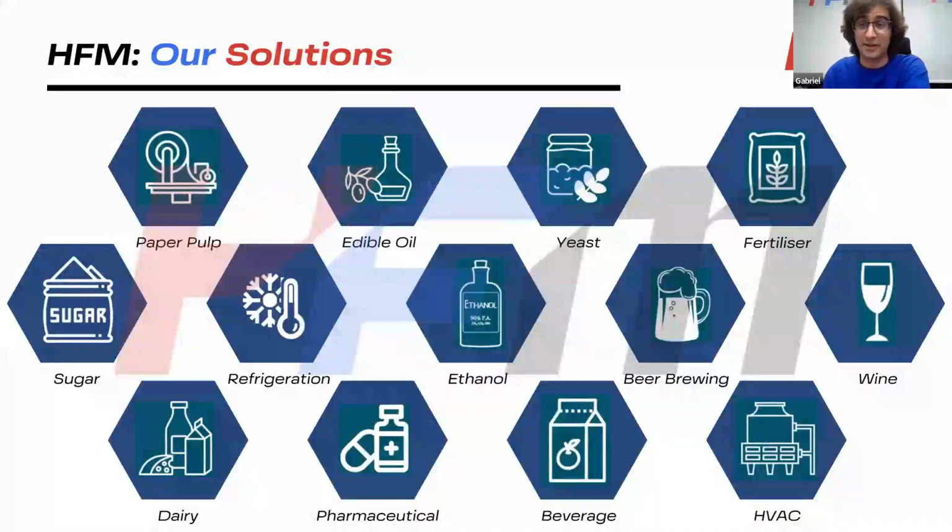And these are some of our solutions, the industries we work in. I talked to you a little bit about the dairy industry, the beer industry, but I also talked a little bit about how they can be used in wine, edible oil, beverage, pharmaceutical, HVAC, sugar. All these industries have temperature management. They have plate heat exchangers being applied to them.